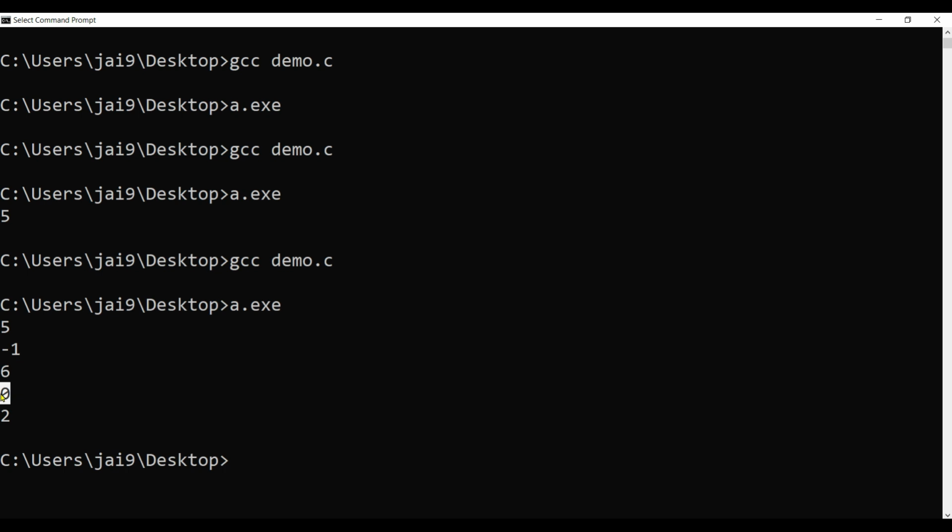If there is any fractional part, it will be truncated. If there is no fractional part, that is fine. If you want to catch that floating fraction also, you have to convert the literal to a floating point number, or otherwise typecast it. We can do it in both ways. We'll check it now, and we will get the remainder also, because for 2 by 3 the remainder is 2 only. Okay, fine.